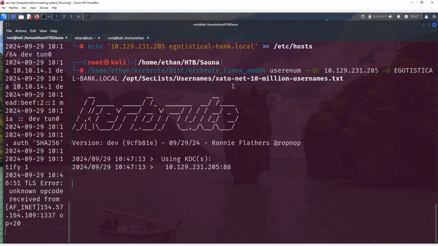I gave it this very long list, Xato net 10 million usernames, which is really huge, but that's the most effective I found so far. And then we will explore the other part as well.